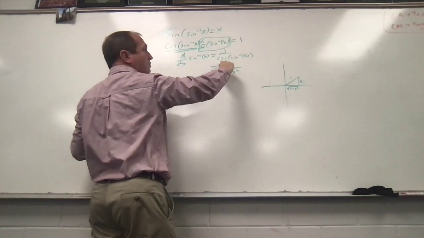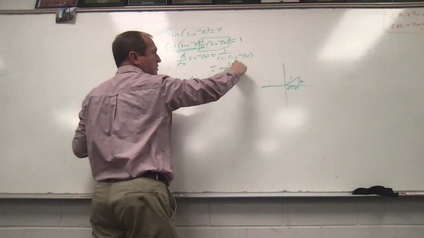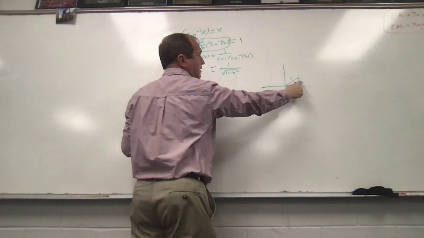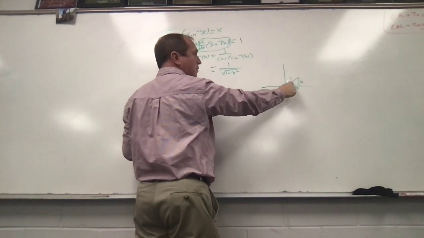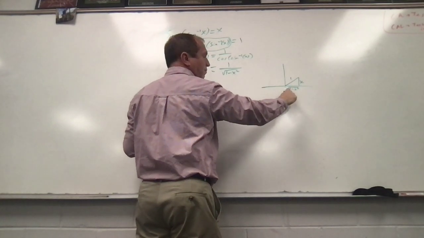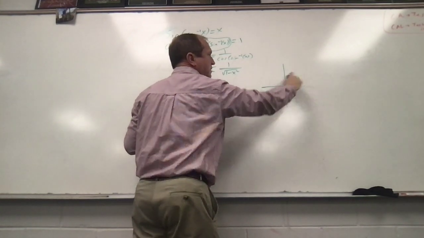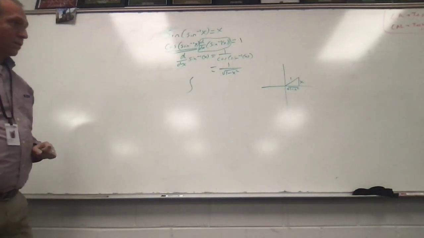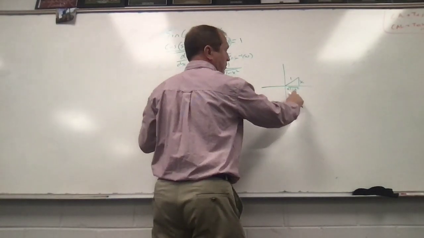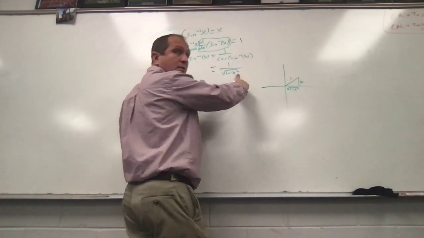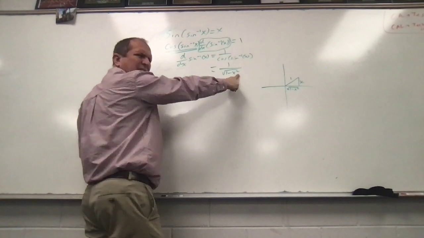All right, now I want to understand what the cosine of the sine inverse of x is. So I have to draw a triangle that has a sine of x. So that's the bottom leg. So what's the cosine of this triangle? Well, it's the square root of 1 minus x squared over 1. So I just write it as that. Does that help? Mm-hmm.